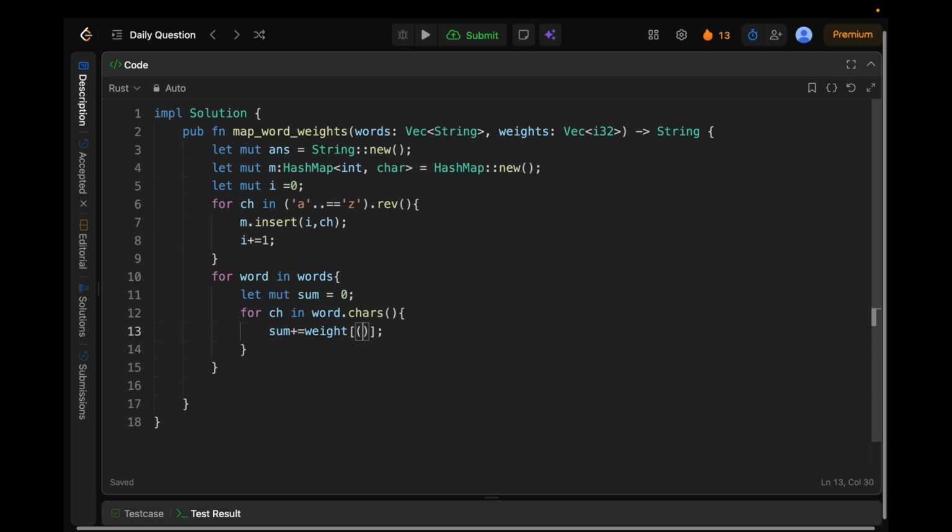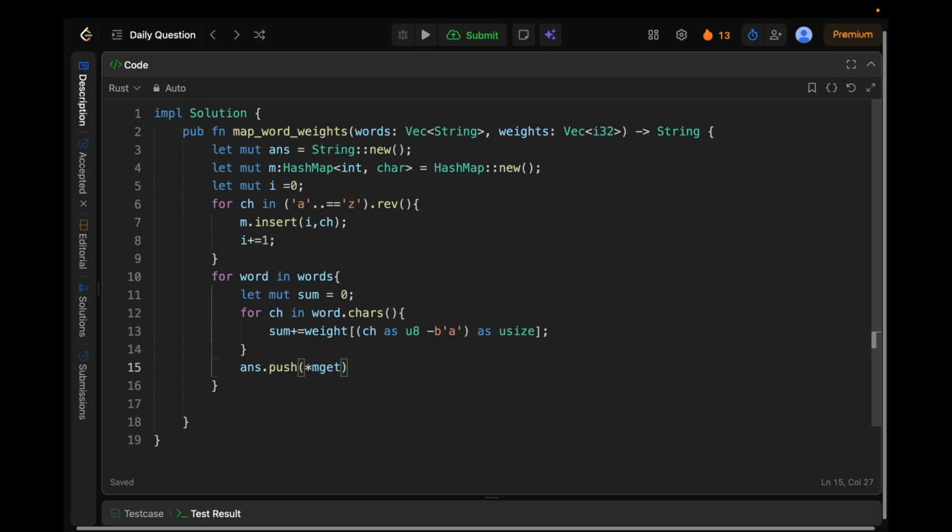So over here we do character as u8, and take the byte literal of it. For a this gives me 0, for b this gives me 1, and for z this gives me 25, and then I find the weight of it.